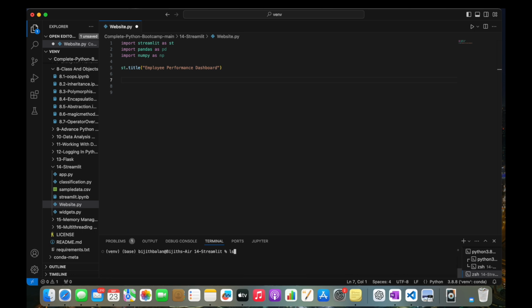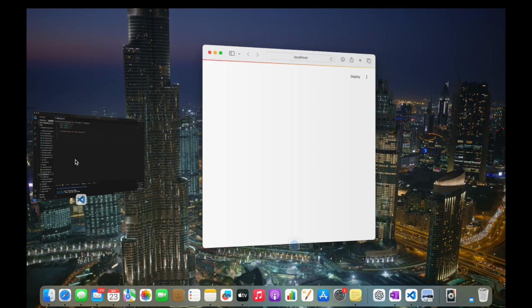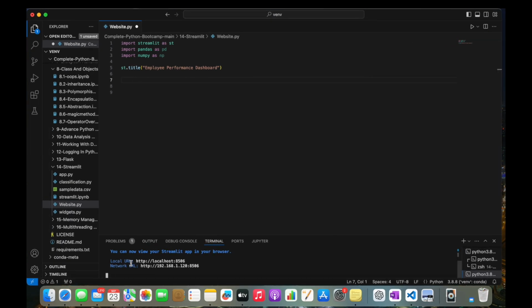So I'm inside the Streamlit folder. Clear it. This is the file I created for our Streamlit application, and for running this particular file we have a command called streamlit run, followed by a space and the file we are trying to run. I'll press enter, and you can see it created a local URL and a network URL.